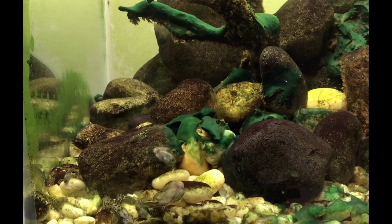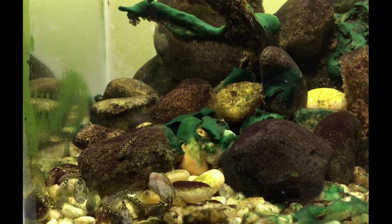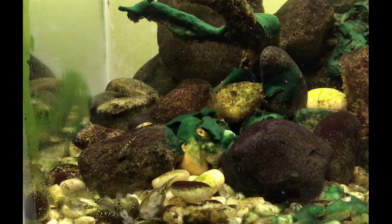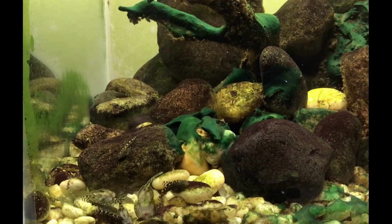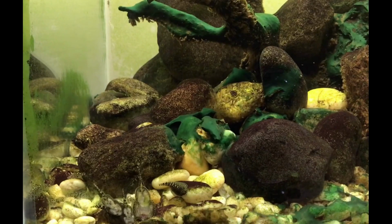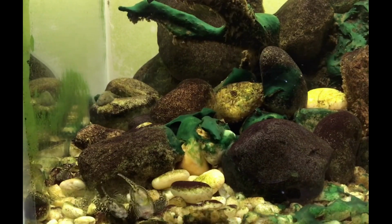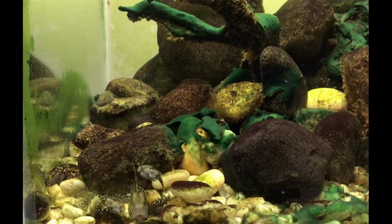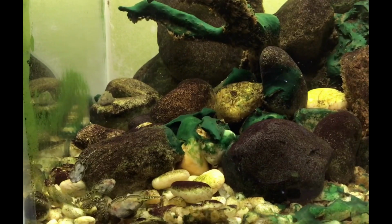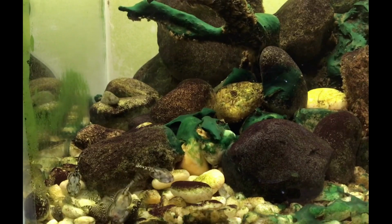This tank has been up and running for about 2 years now. And in the first year, I had very, very little spawning activity. And I actually only had a single fry make it to adulthood. But in the second year, these fish have spawned really almost every single day. And I have a ton of fry, and many of them are doing really great. So it took a little time to get going, but once they started, they really haven't looked back.